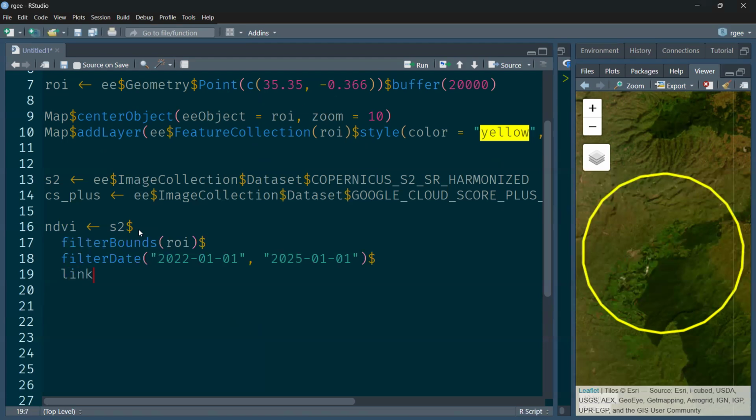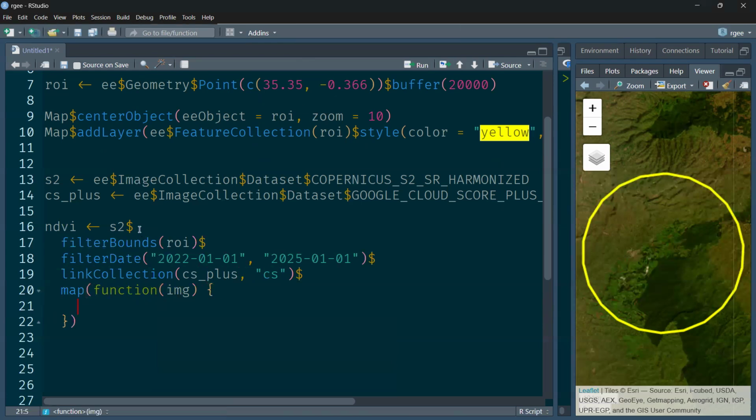Then, as usual, we can link collection, which will help us to mask out the cloudy pixels, and that is the CS Plus, and the band in this CS Plus, which has the ability of masking out cloudy pixels, is called CS. After that, we can map a function, and the function we are mapping takes an image from the collection.